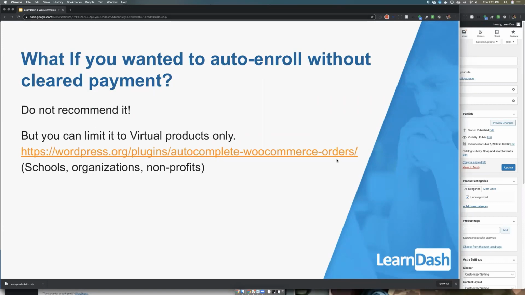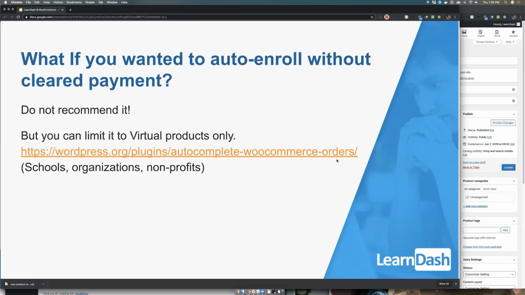Now, the last thing that you might want to do, and this is not something I recommend, but it might come up, is how do I let someone start without paying? This might happen in a school or an organization, a nonprofit. This isn't something I would recommend for most cases, but occasionally it might come up. And with this plugin, Autocomplete WooCommerce Orders, you can set it to different order types.